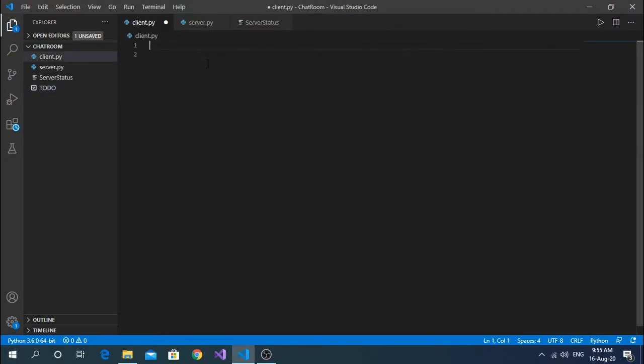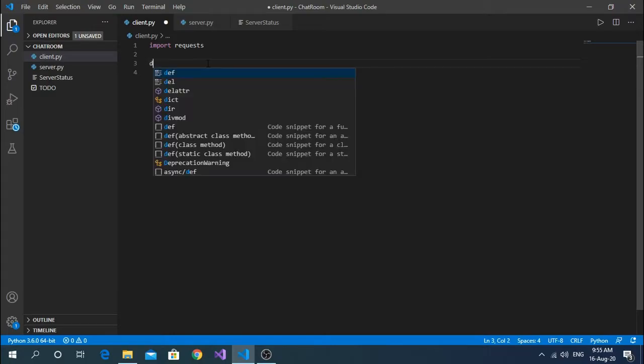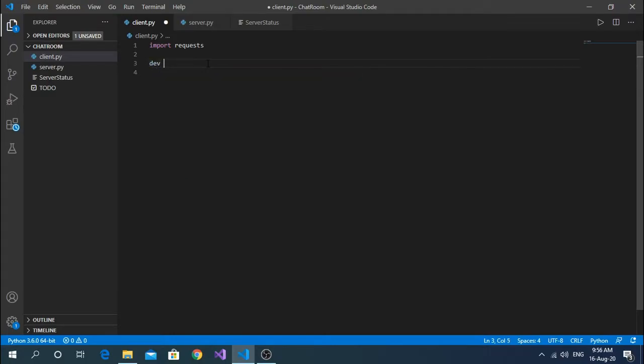For the client side, we need a module called requests, import requests. And what we can do is, let's make an if statement, dev variable true.